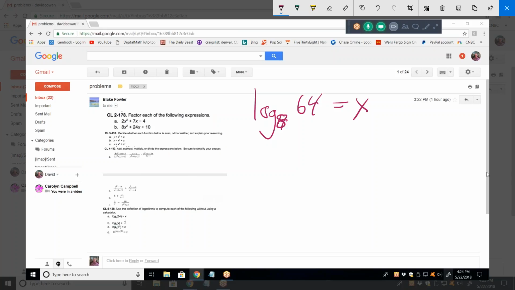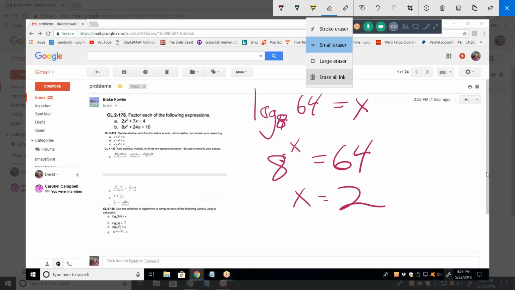So now how do we solve that log problem? So then it's 8 raised to the x is equal to 64, right? Yep. Well, what's x have to be? 2. Okay. And when they say do it without a calculator, you know your answers are going to be whole numbers or fractions. They're not going to be irrational numbers. Yeah, because you would have no way of getting the answer without a calculator.